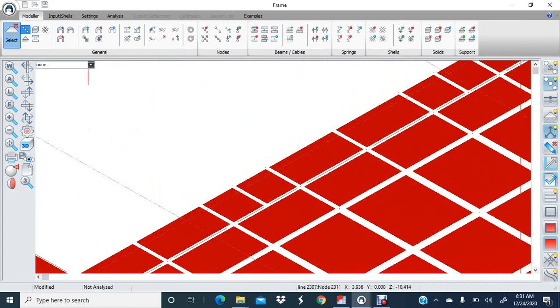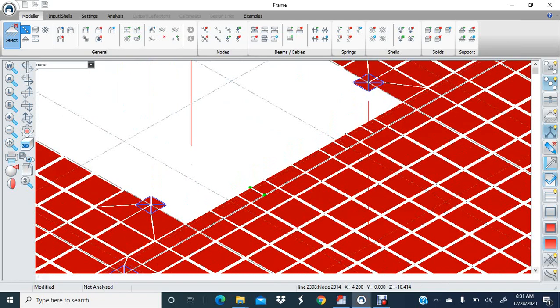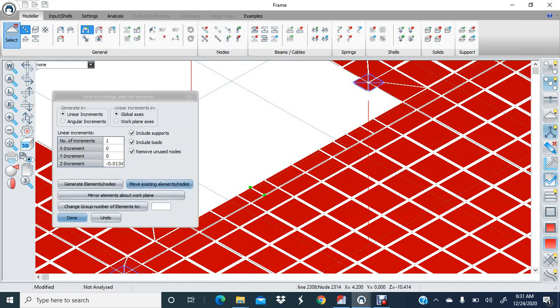I pick this point, this node, and that node. So they are moving in negative Z. Oh, those were millimeters, I need meters.